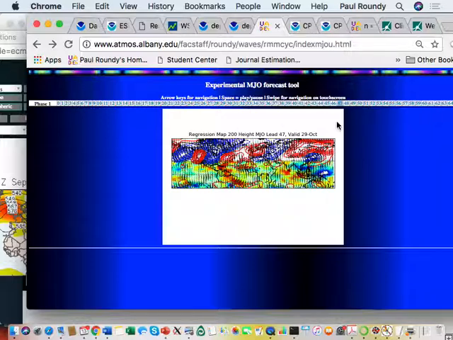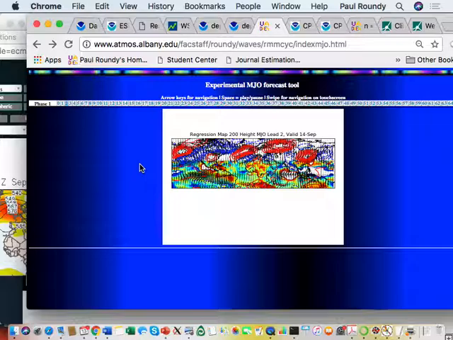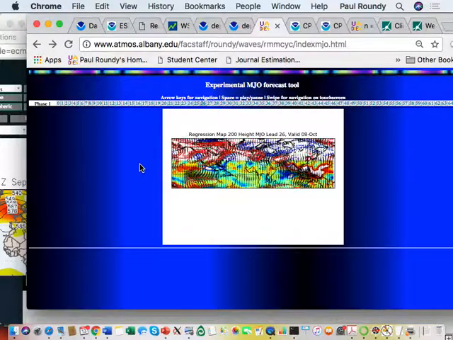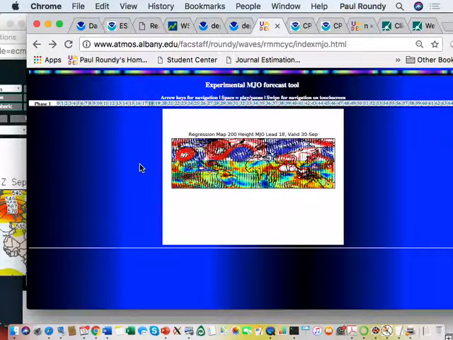So this is a modulated MJO forecast. I have another one that's not. This is a product that's based on just the average MJO condition. And it evolves in this case pretty much the same, because it turns out that the average MJO condition is pretty similar to what you can expect to get in the present base state. But that's not always true. This is an important point.